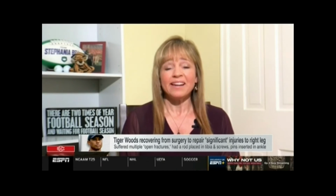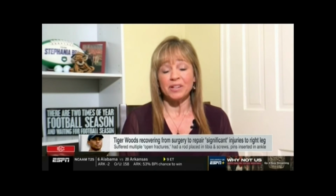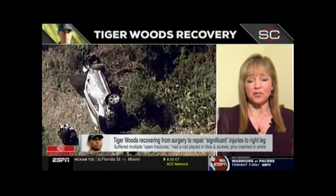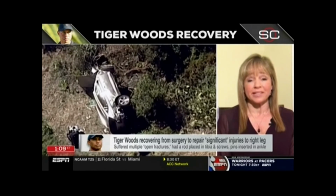Again, preventing infection is the number one concern at the top. And it's part of why when you go to surgery, they are cleaning out the wound, they're irrigating it, they get the patient on IV antibiotics typically right away to help counter the risk of infection. But of course, you picture the car accident scene. When you have an open wound, there's a lot of debris that can potentially get in there. So they're always watching for signs of infection: redness, warmth. Does the patient develop a fever? Those are the initial concerns. And then controlling the swelling and managing pain. And that's really the focus at the top.